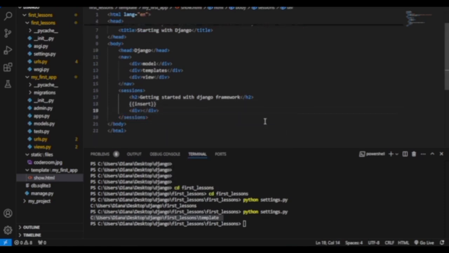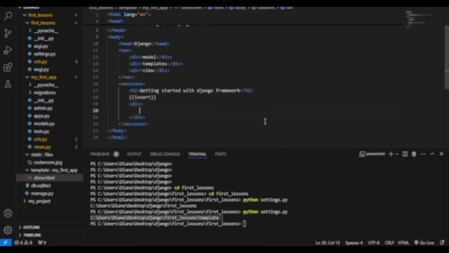Then, just like we pass an image in HTML, but the big difference is we use the curly bracket with double percentage, then we do static.